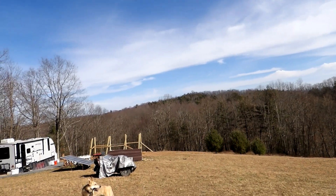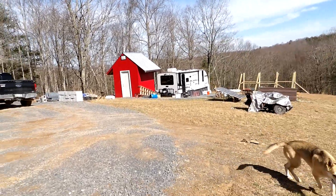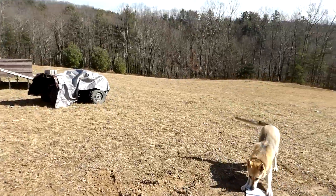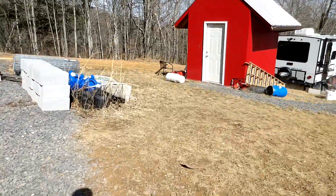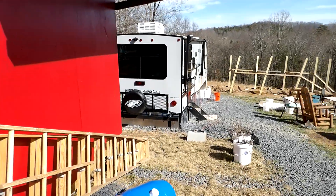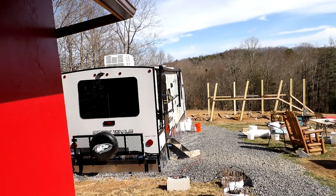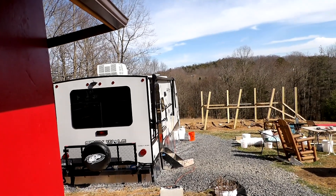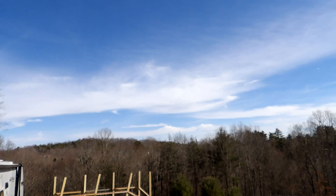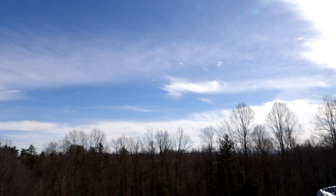It's just an absolutely beautiful day, a little bit windy, but I'm really enjoying this. I'm going to take today and enjoy it and get out in the sun as much as I possibly can — it is really, really nice. There's a lot I have to do, but slow and steady is going to win the race. We're more than halfway through February now, which is good. The 10-day forecast looks pretty decent — I only have a couple of overnights in the 20s over the next 10 days and one in the low 30s, other than that it's not going to be bad at all.